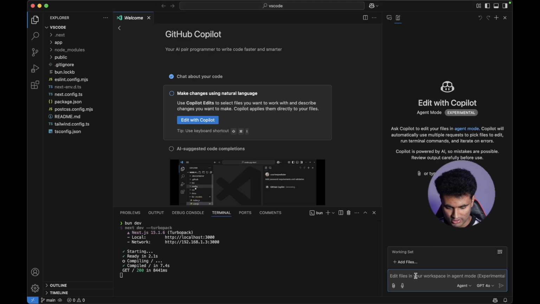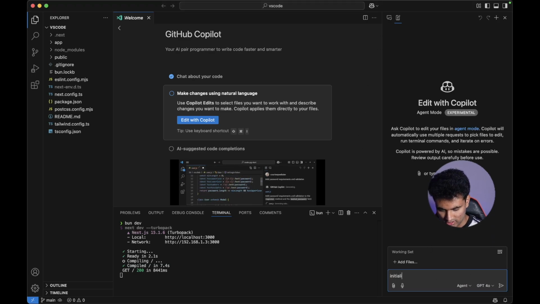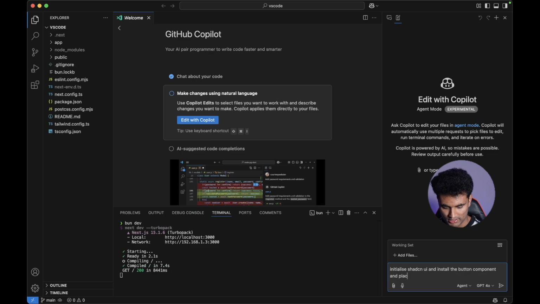And I'm gonna ask it: initialize shadcn UI and install the button component and place it on the home page. And I'm just gonna use Claude because, yeah, I'm a Claude mark.